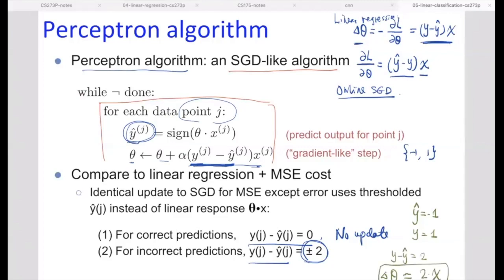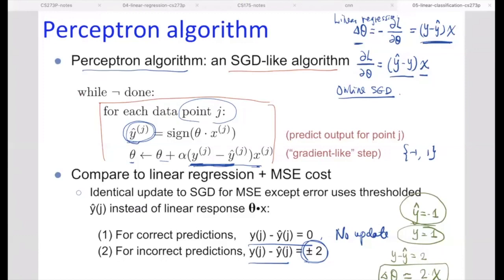So why is this the case? Why is this 2? Well, let's think about it this way. Your target value is 1 here, but you predict the value to be -1. Essentially, you are undershooting your prediction. You are not predicting as high a value as you hope to. So how do I produce a higher score? Well, in order to produce a higher score, I'm going to change my delta theta to be 2 times x.